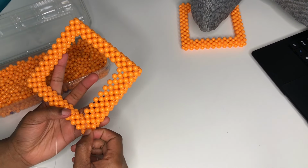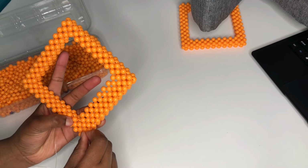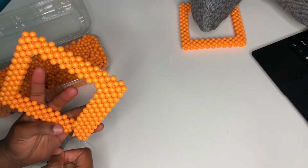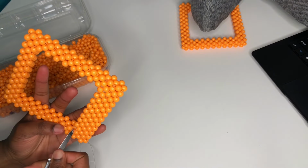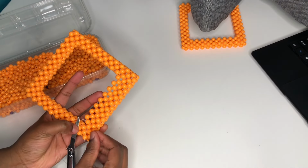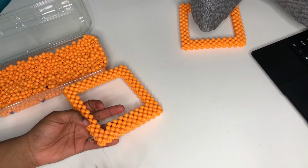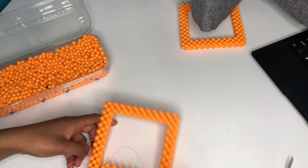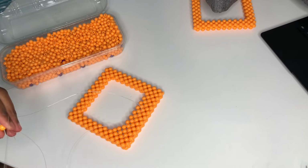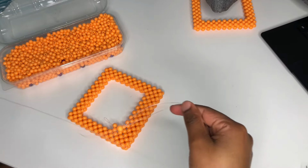You are going to do the same thing until the whole bag is covered, and then we are going to move on to part two of this whole bag. I think this is going to be long, so I will divide it into part one and two. So guys, I just hope you're getting it. If there's something that you don't see clearly, just zoom into the video, just pause.